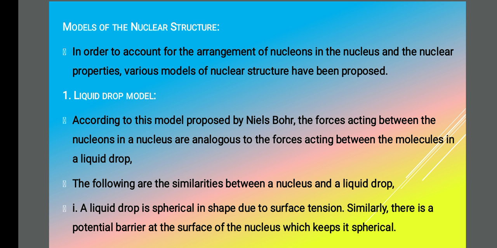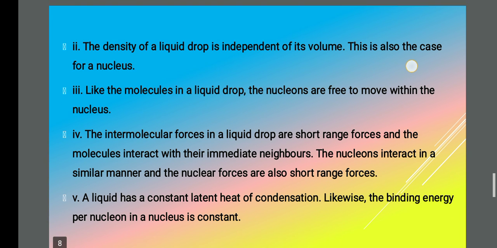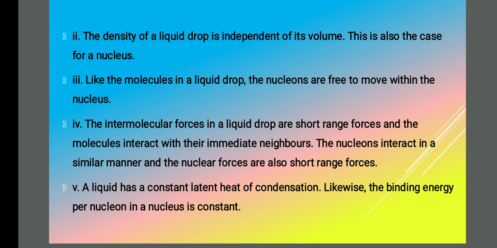Is it okay? Similarly, there is a potential barrier at the surface of the nucleus which keeps the nucleus in spherical shape. So the nucleus is nothing but spherical in shape. Is it okay? And the second point is that the density of the liquid drop is independent of its volume.